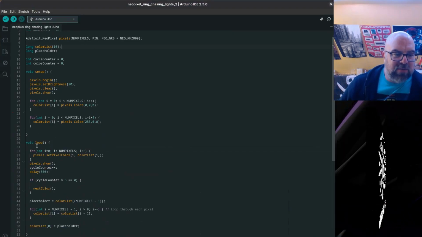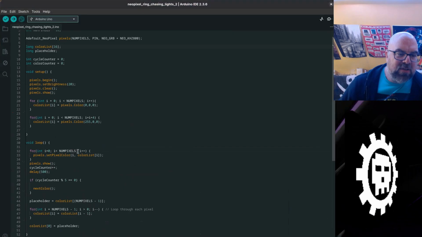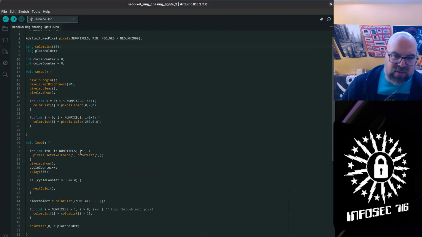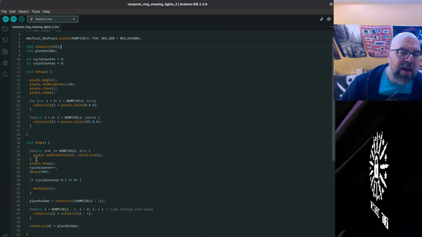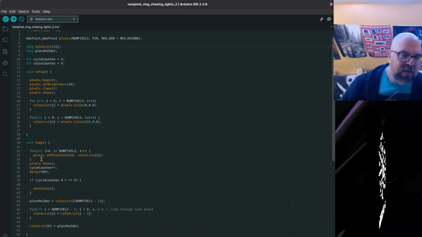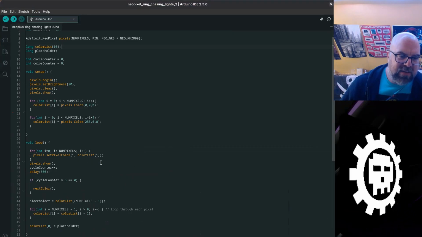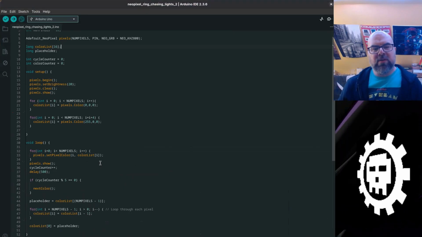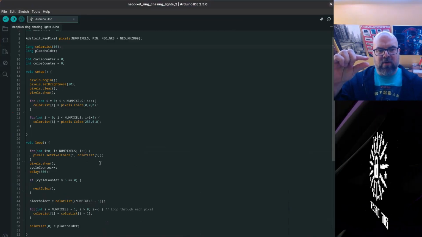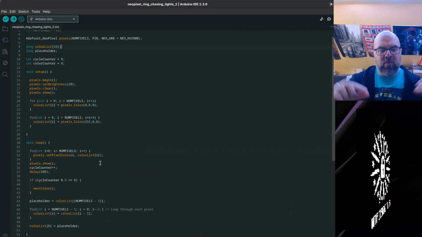So that's what happens next when we get to this loop step. The first thing in the loop, we have another for loop. The for loop iterates through color list. So I equals 0, I less than num pixels, I plus plus. Should seem familiar. We're counting through all those values. And then for each value of I, we are setting the pixel color for our NeoPixel ring to the contents of color list I, right? So what we're doing is we're saying, okay, LED 0 set to the value of color list 0. LED 1 set to the value of color list 1. LED 2 set to the value of color list 2, etc.